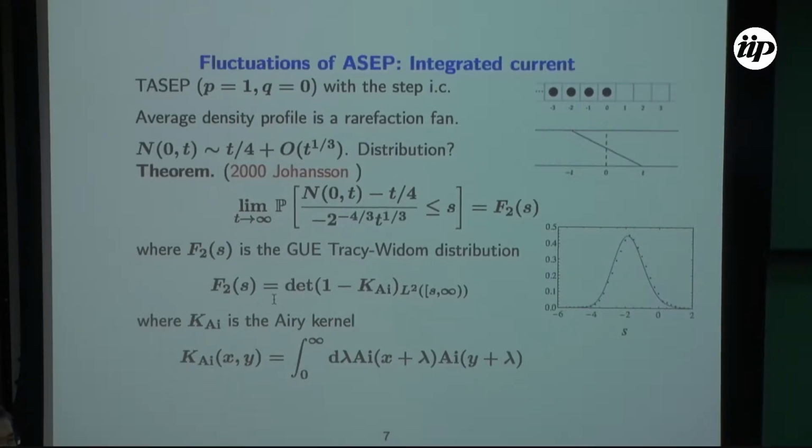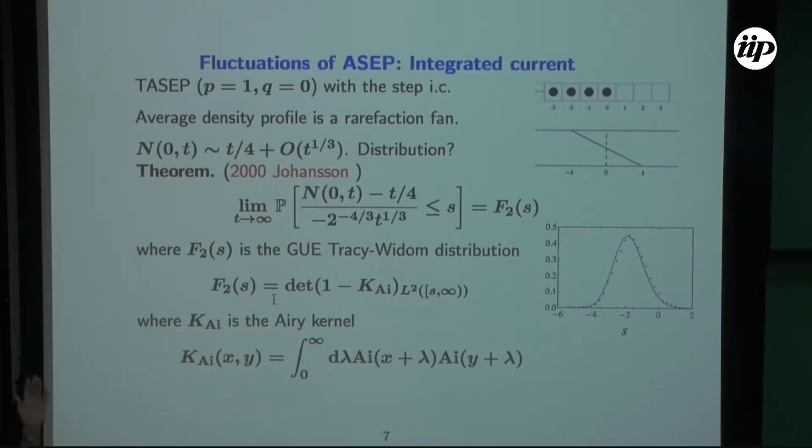p is just a rate, not a probability. So if you consider discrete time, and p is the probability of hopping to the right during an infinitesimal time duration dt, then this becomes deterministic. But we are considering continuous time for the moment.